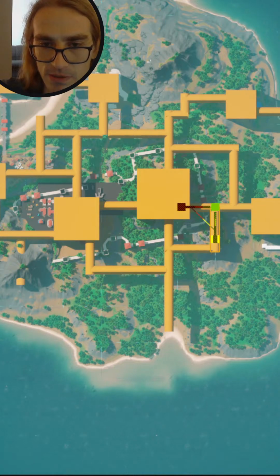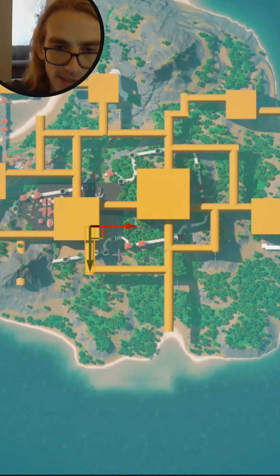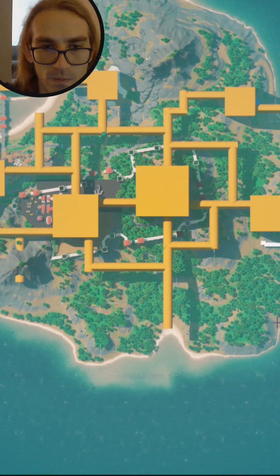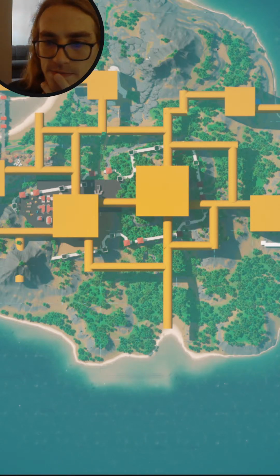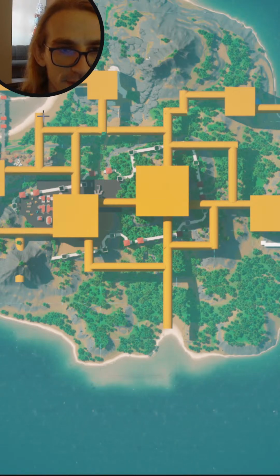Okay, this is a good main idea of where the pipes could go. That's pretty nice. These two exits, I feel like they're very close to the shore as well. Not sure about this.